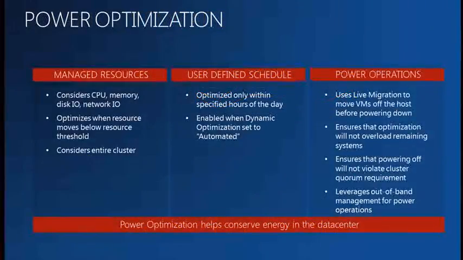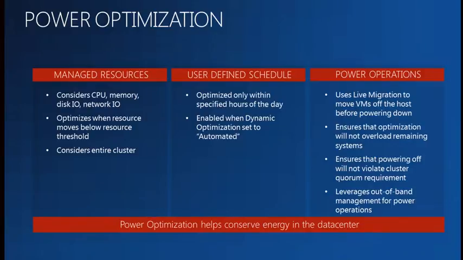We extended the dynamic optimization feature to power optimization, where you can now save power by shutting down a couple of servers if your load is not that much. What Virtual Machine Manager does is see if the utilization of one of the servers has gone below the threshold. It will try to consolidate all your virtual machines onto fewer hosts and shut down a couple of hosts to save power. And when the load increases, it will automatically turn on that physical server and then spread out all the virtual machines to balance the load again. Again, it's not just limited to Hyper-V environments. You can also do it for your VMware cluster and Xen server cluster as well.